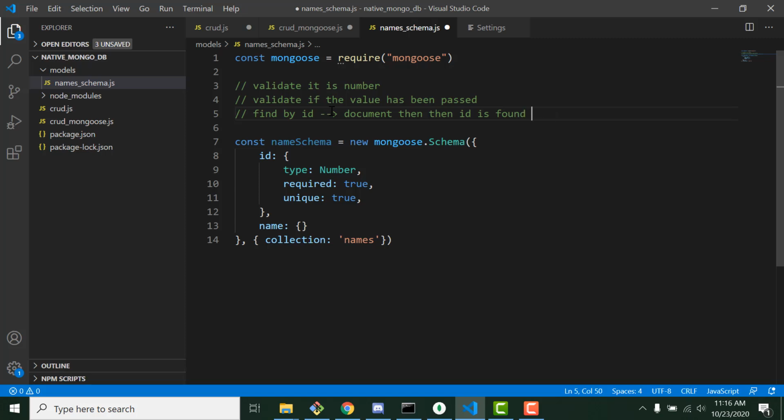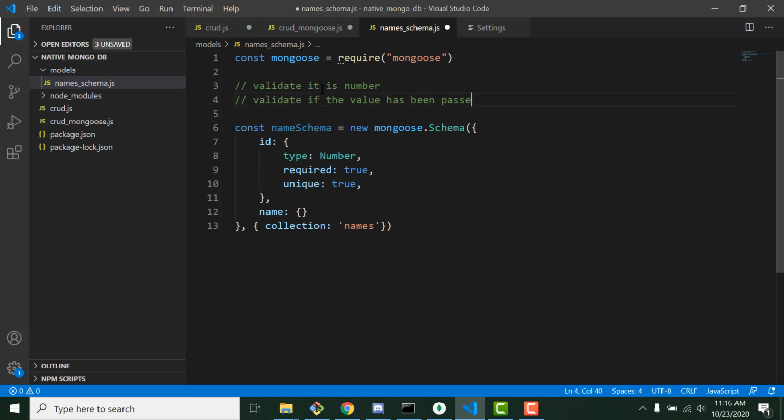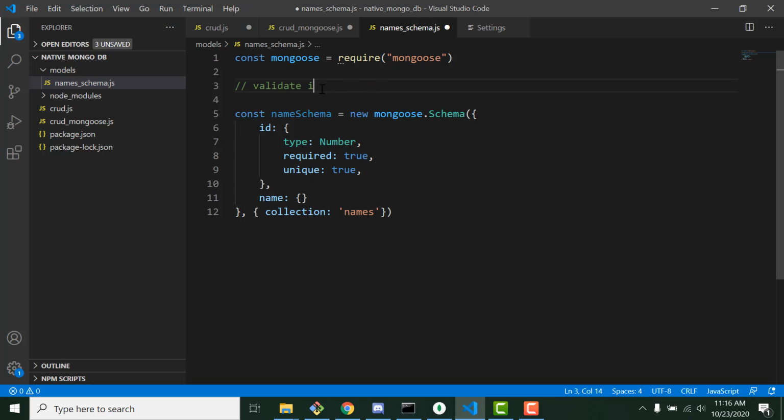Else, you may use this ID. As you can see, if you go with the native MongoDB driver that we used in the previous demo, you would have to do this by yourself as a validation. But here, since you do it as part of the schema, Mongoose is going to enforce all these parameters and make sure it's working as you want.